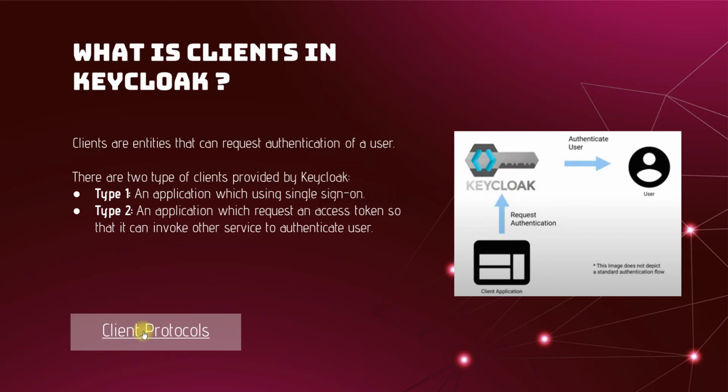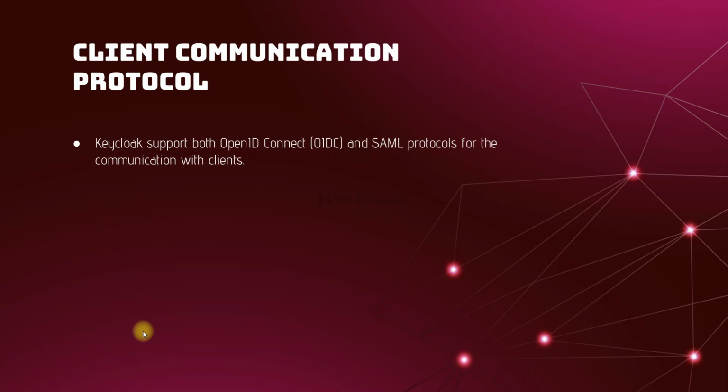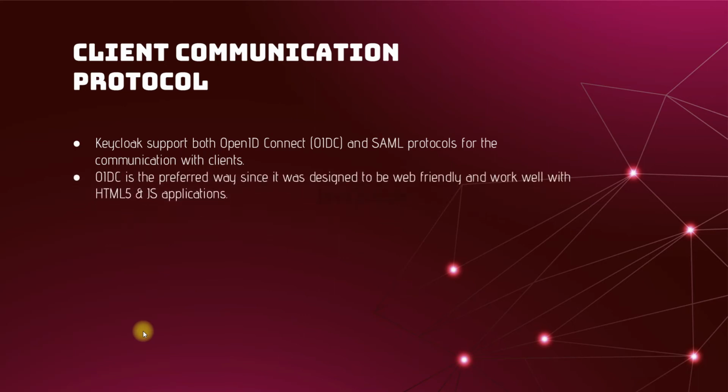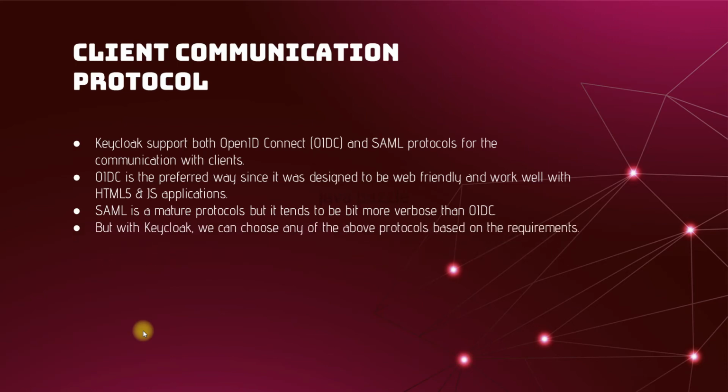In the client protocol, KeyCloak supports both OpenID Connect (OIDC) and SAML for communication with the client. OIDC is the preferred way since it was designed to be web friendly and works well with HTML5 and JavaScript applications. SAML is a mature protocol, but it tends to be more verbose than OIDC. But with KeyCloak, we can choose any of the above protocols based on the requirement.